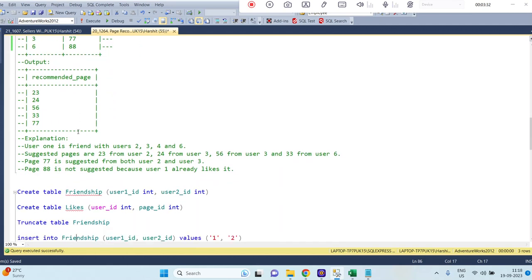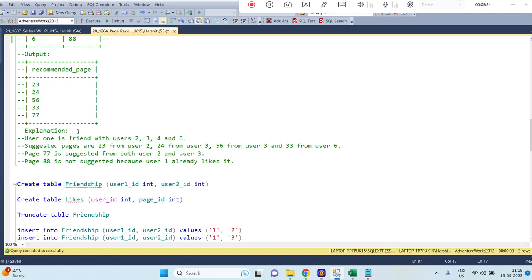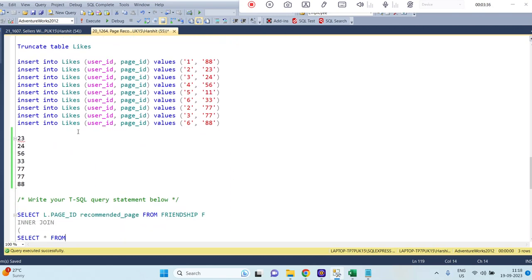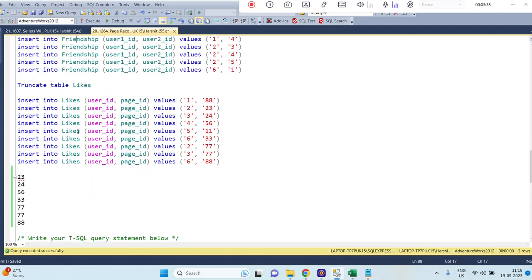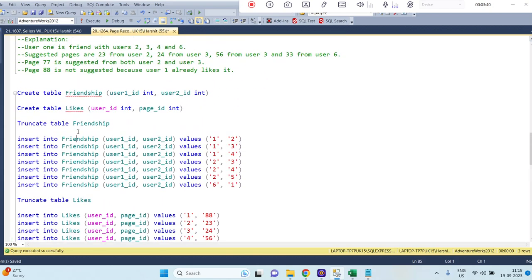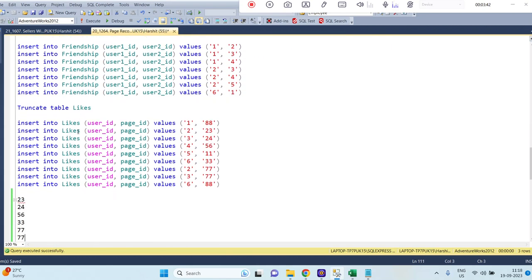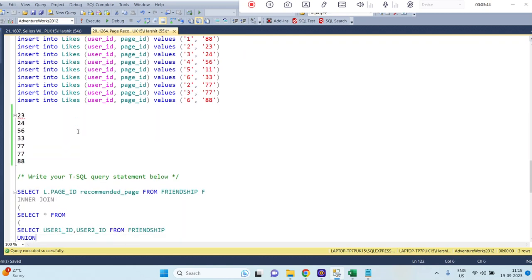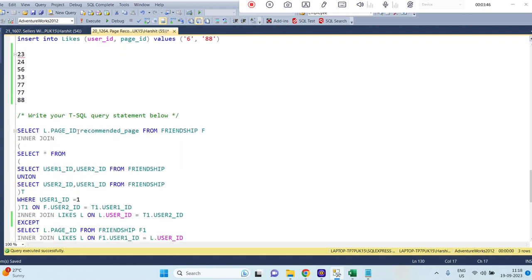So here, I have already created both tables, the friendship table and likes table, and inserted the data into them.